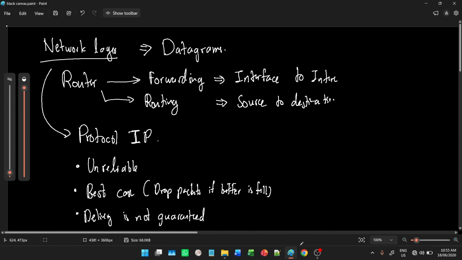So it has two helping protocols: the ICMP protocol that is used for error reporting, and ARP, address resolution protocol, that is used to find all the MAC addresses on the network. So this is the main thing about the network layer.